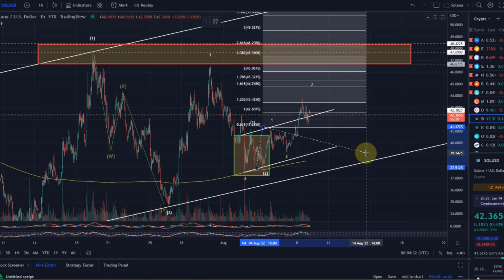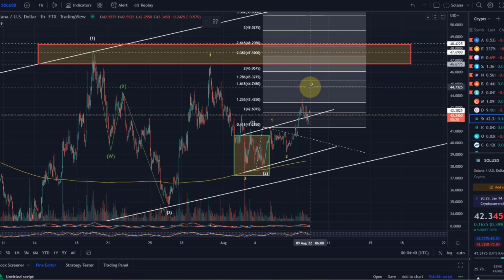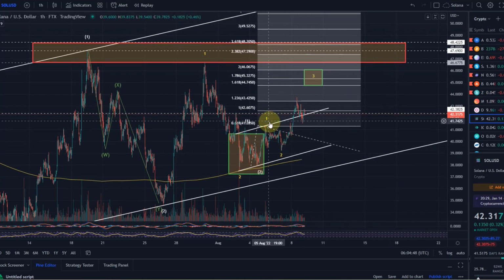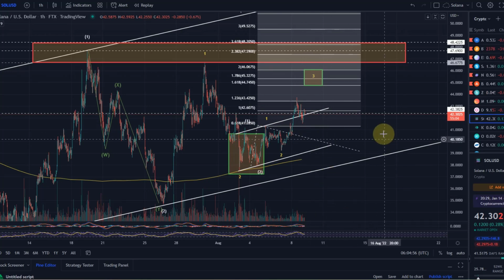Again, here we're getting into micro counting. Target would be 44.74. So that would be the minimum target you would actually expect in this wave 3, to go maybe all the way to the 200%. Let's see if we get there. Again, bear in mind those lower level counts, they often get invalidated. This could without a problem develop to another 1-2, 1-2 setup. But I still try to give you some orientation here for the next movements.